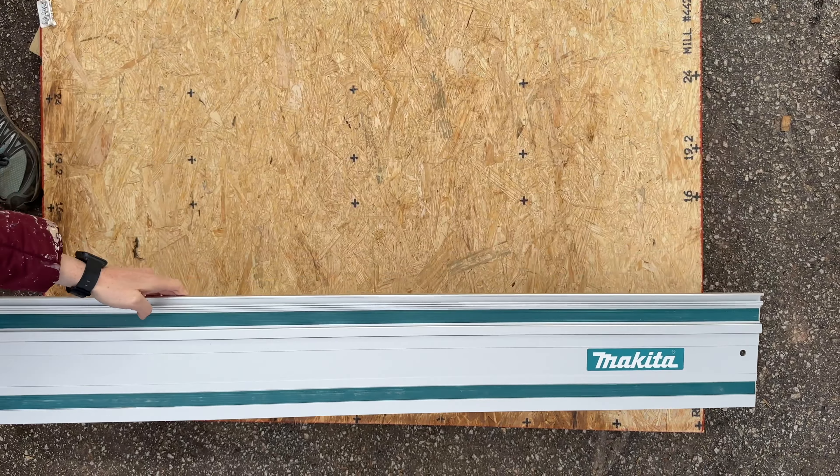Good morning! Yesterday we finished the remaining joists and framed out for the attic stairs. We also toenailed around the whole perimeter for the rim joists and started putting down the subfloor on the second floor — we're standing on it right now, which is kind of fun. We have a little more than half left to go, and then we'll be able to start on the walls. But the first thing we need to do is the ridge beam — we'll put that up, find out what our final height can be, and then work from there to figure out all the other heights. It's going to be a lot of thinking.